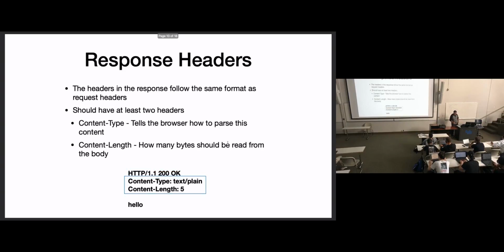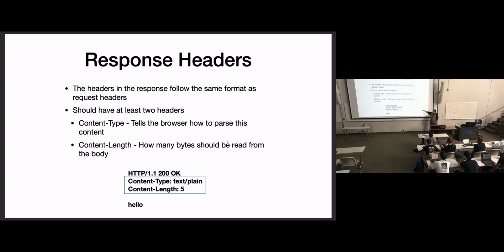And then followed by your headers. So you're going to have to write headers. And remember, when you're writing all this, all these lines end in a \r\n. You're going to hear me say that a billion times throughout the semester. When you write your headers, these 2 are critical. If you are sending any information to the user, you have to have these 2 headers, content type and content length. These are case sensitive. These are interpreted by the browser, by the client in general. So these do have to be right.